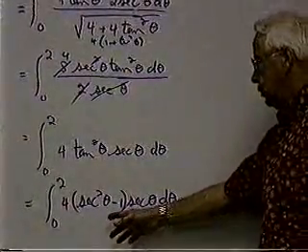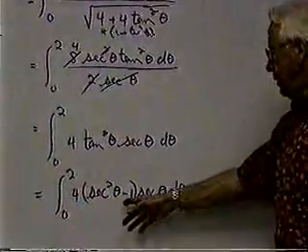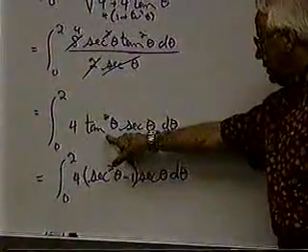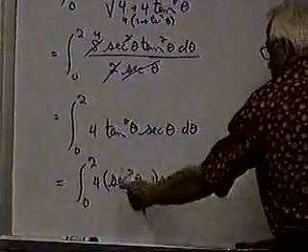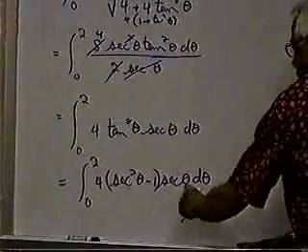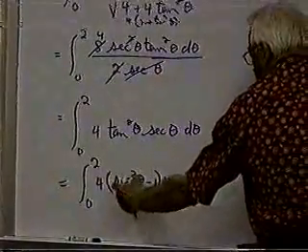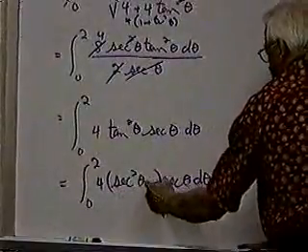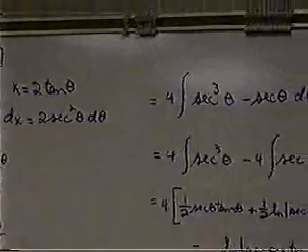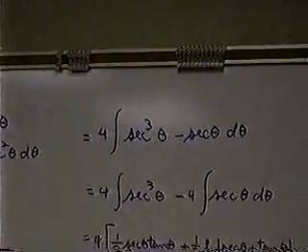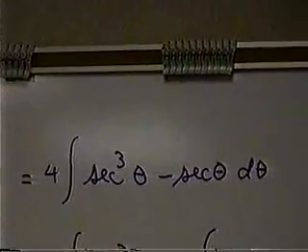And it may not show it in the notes, but let's go ahead and take it forward and factor out the 4 in front. So, all right, we have replacing tangent squared with secant squared minus 1. Now, what is secant times secant squared? And what's secant times 1? So we distribute that in there: secant times secant squared, secant times 1. So what we have now is the 4 factored out in front, and secant cubed minus secant.